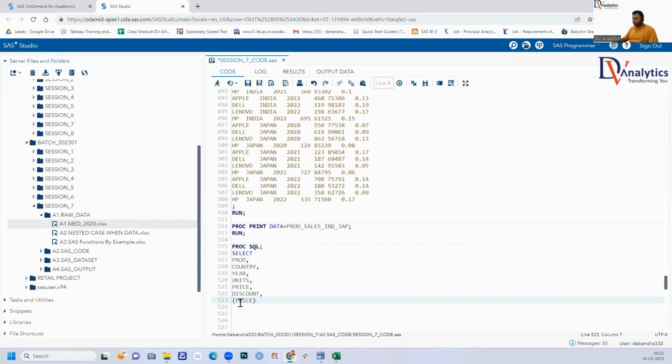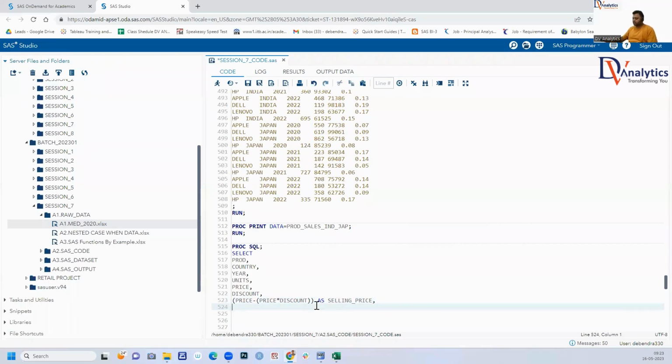Price should be multiplied with discount. Yes or no? Then price minus price into discount as price after discount. Or we call this a selling price. Yes or no, guys?